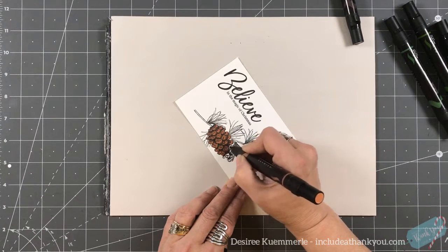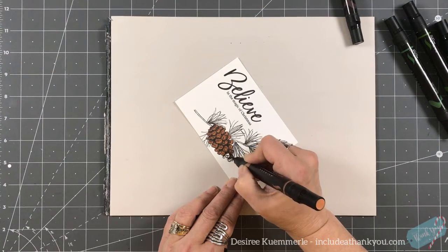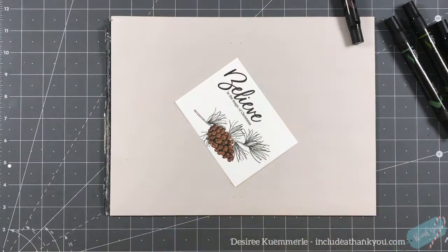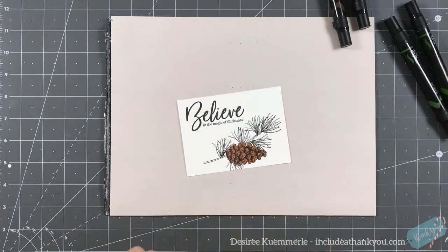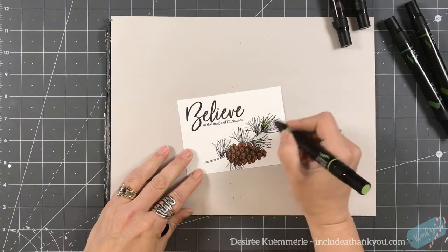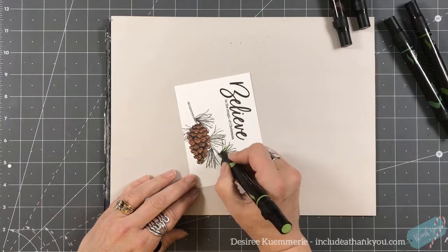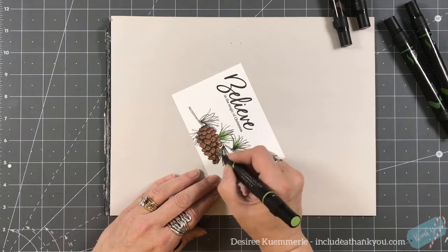Never fear, never fear. This kit had so much in it. It had the full 6x8 stamp set. It had 2 Stickles. It had a beautiful pattern paper. It had awesome stickers, which you will see as well. Okay, so back to what I'm doing.